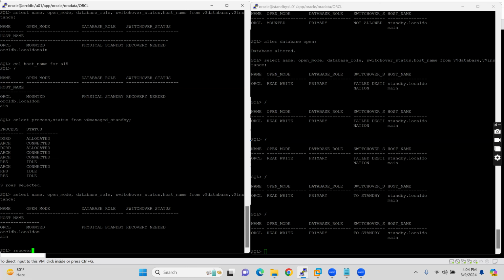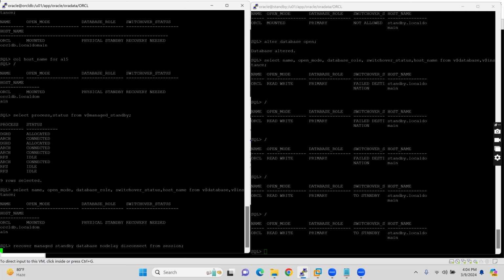So we just need to run recover managed standby database no delay disconnect from session.